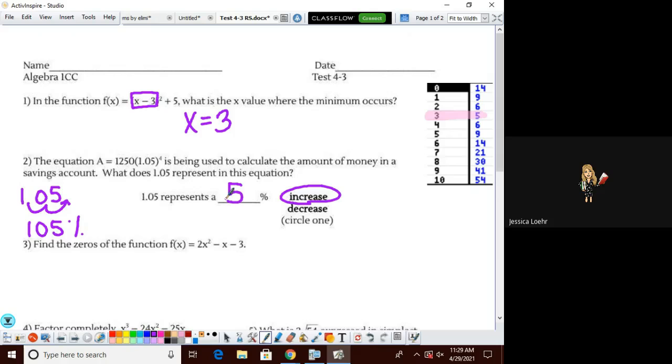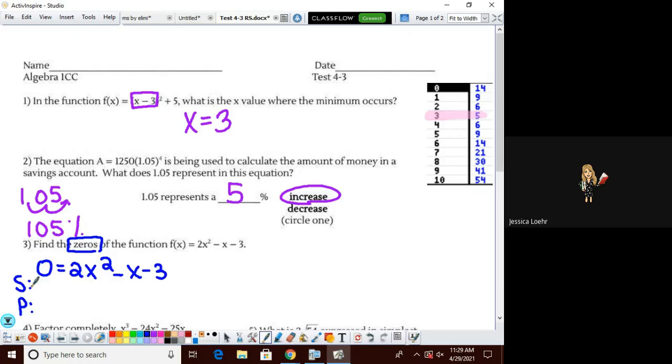Number 3, find the zeros of this function. Whenever you're finding the zeros, you're setting it equal to 0. You're always going to try to factor first. This one you can factor. So I'm going to use sum and product. You know several different ways at this point to solve for the zeros. You know quadratic formula, you know completing the square, you know factoring, and you know inverse operations. You can use any of these except inverse operations on this. So if you like quadratic formula, great, use quadratic formula.